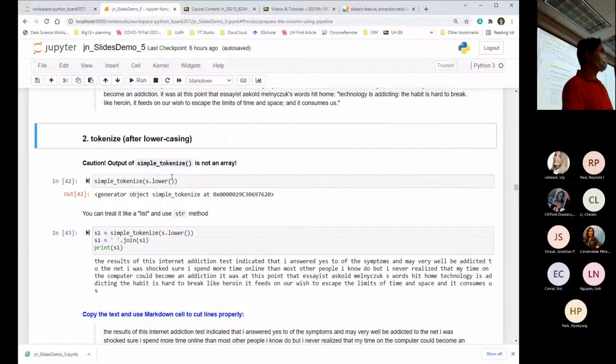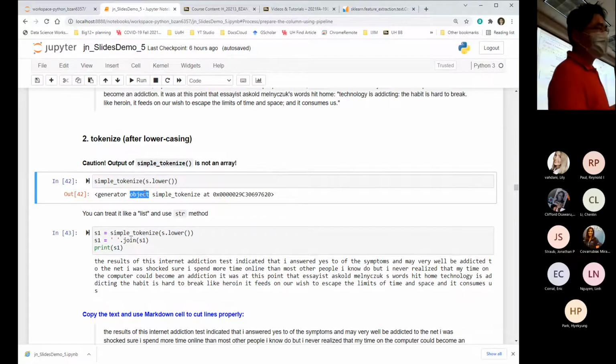It's not as if you do lowercase twice, it will become uppercase. It's not like minus becomes positive. It's nothing like that. You do it twice, it's still going to be lowercase. So you put the lowercase text into simple tokenize, you get something. That something is not text, actually. It's an object.